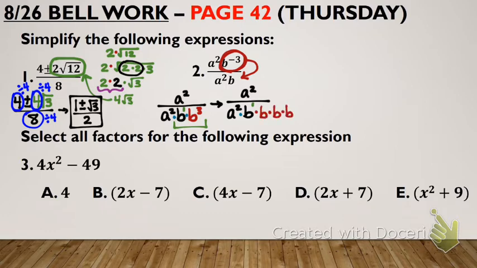So I can write out this idea of b cubed like this. How many b's do I have that are all being multiplied together? 4. So this is b to the 4th power. That's why I'm adding those powers there. Okay, so in my numerator, I have a squared. In my denominator, I have a squared and I have b to the fourth.